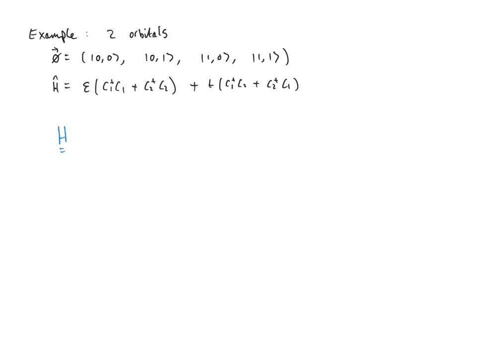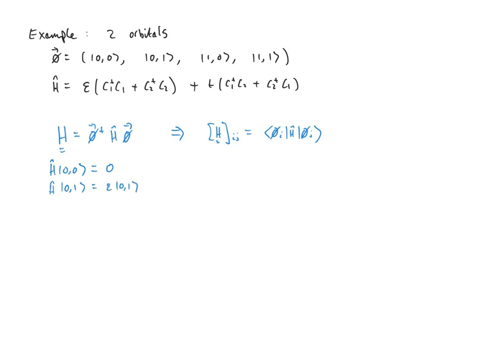The Hamiltonian matrix H is equal to phi dagger H hat phi. And in particular, we can work out the matrix elements. We've done something similar to this before, so let me just go through this quite quickly. Let's imagine first that we have H acting on our state 0,0. This just gives us 0. Imagine that we have H acting on 0,1. This gives us epsilon times 0,1, an on-site energy of epsilon for site number 2 because there's an electron there.